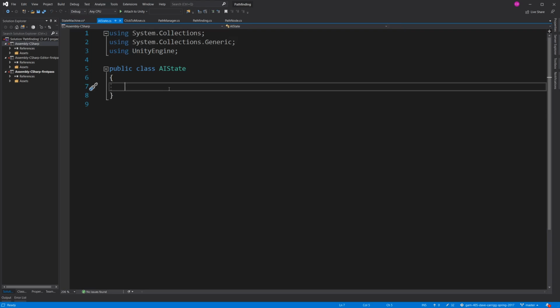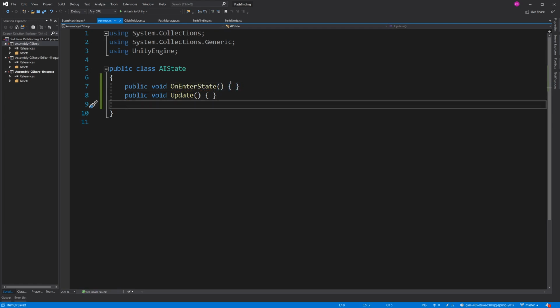Now, we're going to use inheritance and polymorphism here as our strategy for building out new AI states that have this functionality. So when we think about what an AI state might have, it's going to have a couple things. It's going to have its update function, which will probably just be public void Update. It's also probably going to have some sort of logic associated with it, like an OnEnterState, which may be the function that contains all of the logic for what happens the first time we enter this state. And we might also have a function like OnExitState.